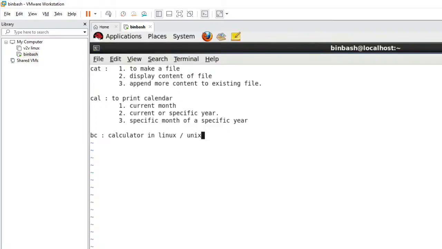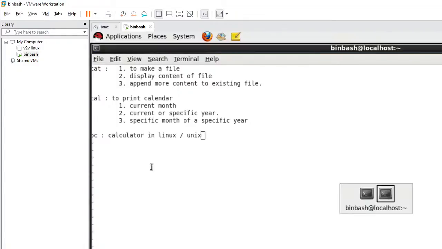And we'll move ahead to our next command, which is df.